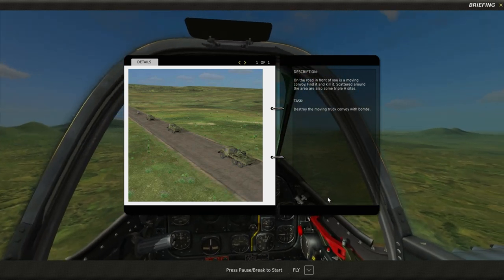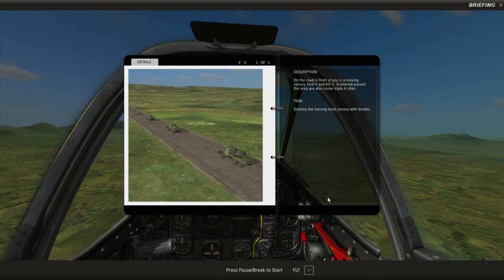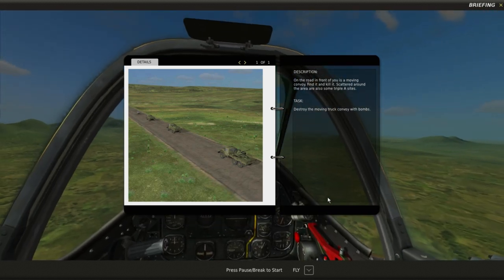Oh, we hit big surprise here. On the road in front of you is a moving convoy. Find it and kill it. Scattered around the area are also some AAA sites.